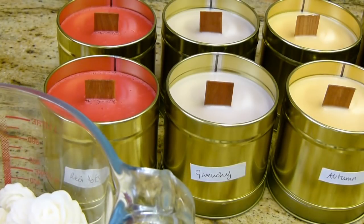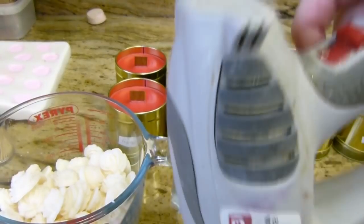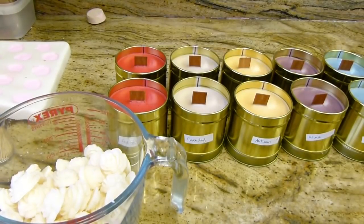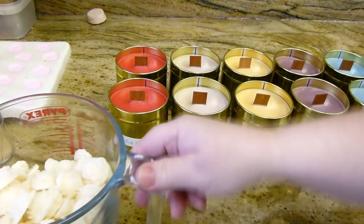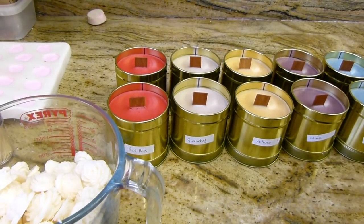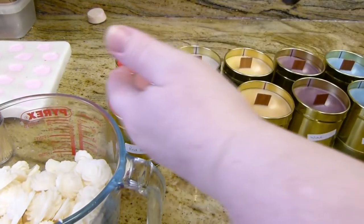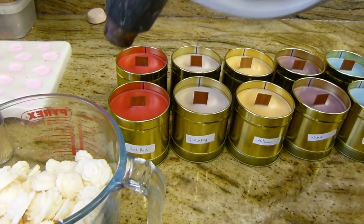So what we need now is our wax melter, and that's just a paint stripper heat gun from any DIY store. If you haven't got one, I'm sure a hairdryer will work. You know, if you're just learning, you don't need to go out and buy all this expensive equipment. Not that these are expensive, but every little bit mounts up, doesn't it? So we're just going to turn this on, let it heat up. It gets hot pretty quick.